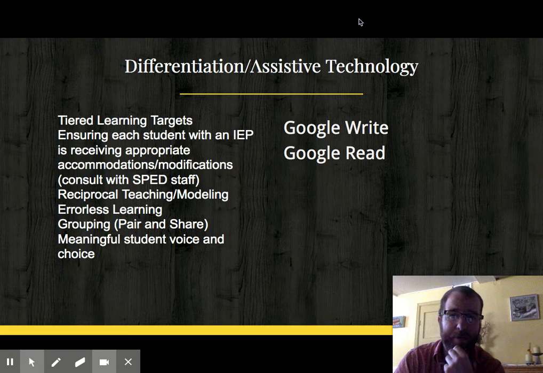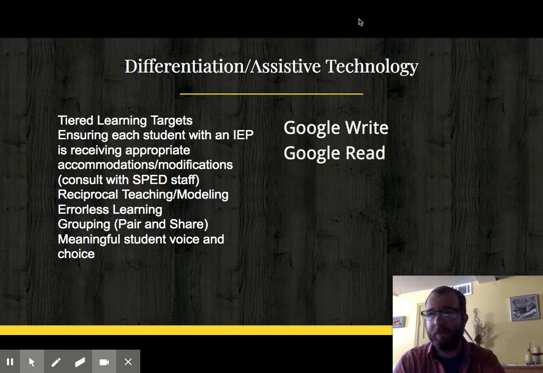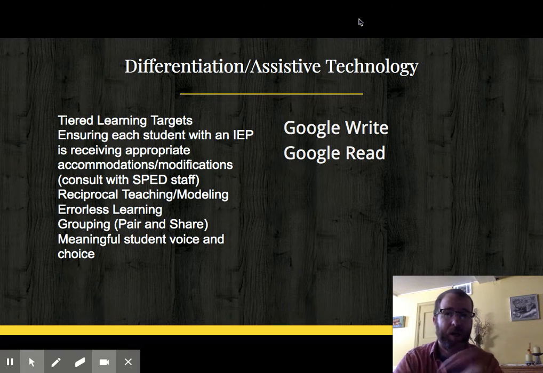As you can see, I provided the tiered learning targets to help identify the zone of instruction for all students. I would make sure to really get to know the students and their learning needs, their strengths, their interests, as well as their accommodations and modifications. I would always be available for consults. And like I mentioned earlier, doing co-teaching, also being available to pull out a small group if need be and work on the lower tiered work with those students, or doing a mixed group.